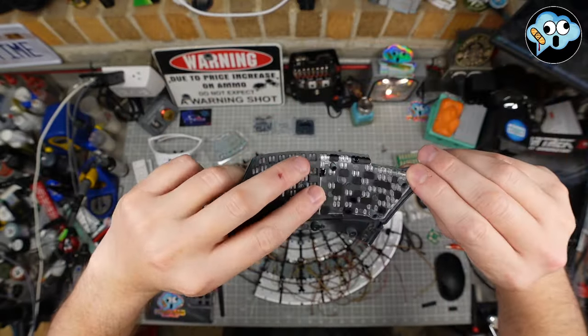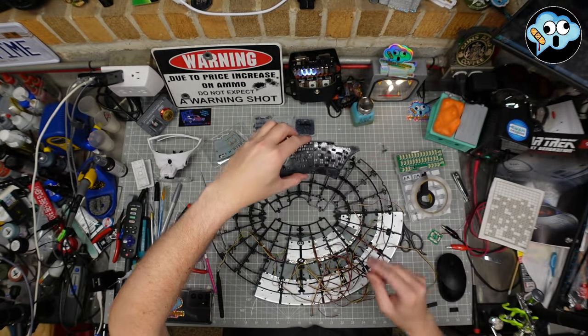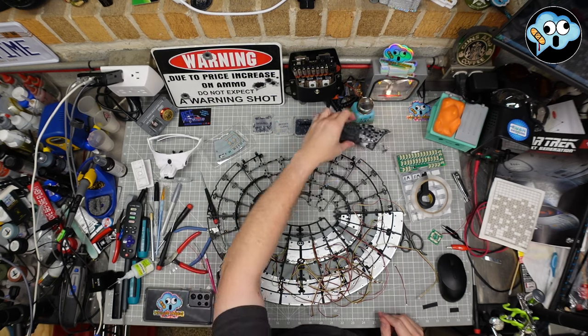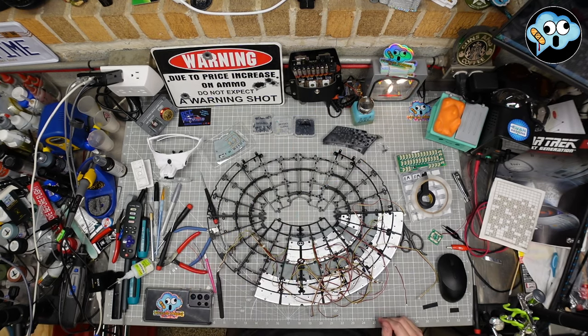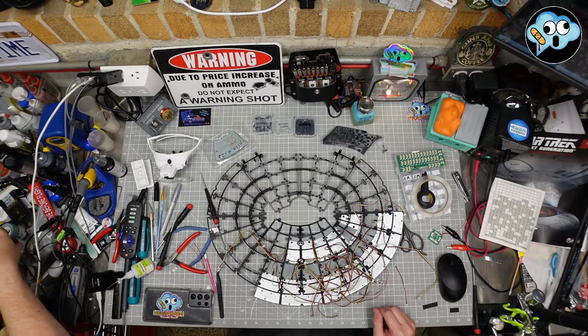I added a tiny bit of Tamiya XF1 flat black on the back of those black windows, just for insurance. That's all. You don't have to do that, it's optional, but that's what I added, some XF1.